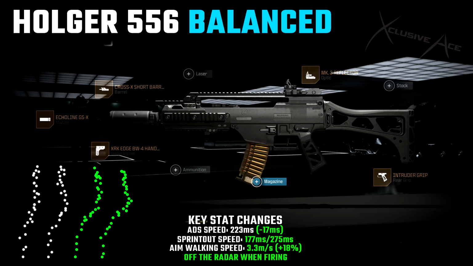Our aim down sight speed's 223 milliseconds, which is competitive with SMGs. Our sprint out speed is also nicely improved. It's 177 milliseconds, not quite SMG level, but better than a typical assault rifle. And our aim walking movement speed is excellent at 3.3 meters per second, so you can strafe in gunfights very effectively with this setup. And like I said, this is just a great all-arounder.